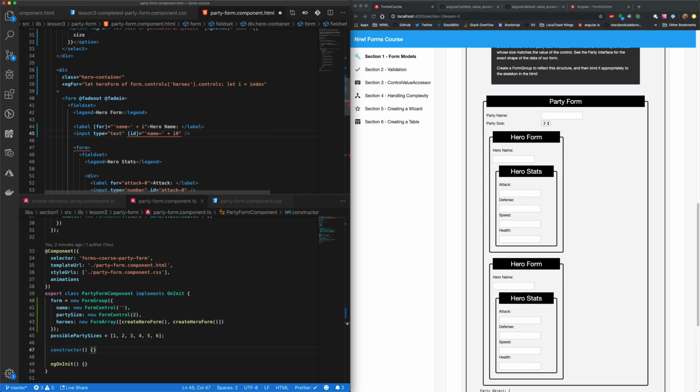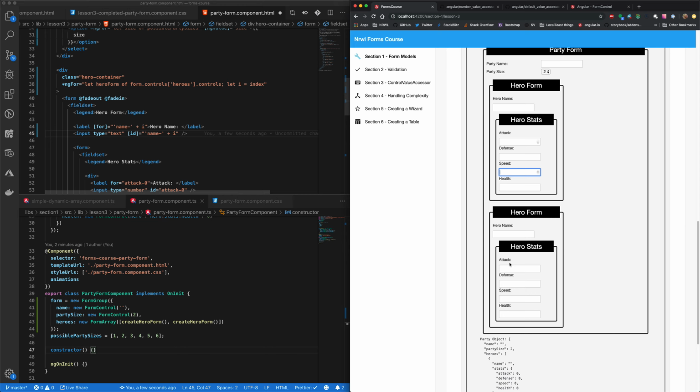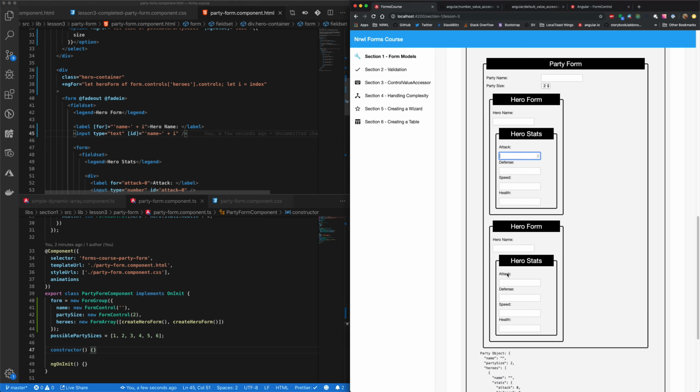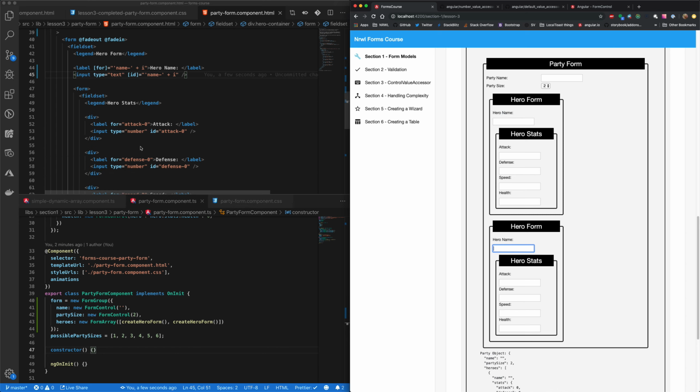Because if we don't set this up, the IDs will all be identical, and so when you click on a label, it will not be definitive which control gets selected. And we can see that's actually the case right here because we haven't saved yet. As we go ahead and click save, we'll see when we click on this one, it is, well, actually we haven't done that for attack yet, but if we did for name, yes, because we've set up name now, the name is correct. So let's go through here and correct these things real quick.